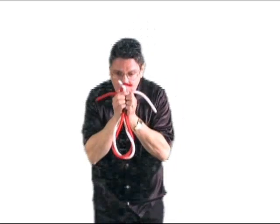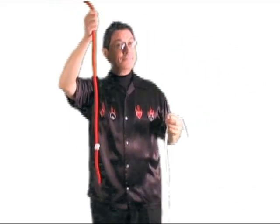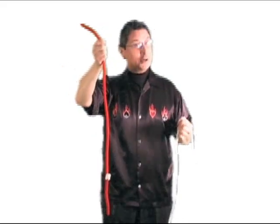Then say the secret magic words, which I must say silently to myself — that causes the knot to jump off the white rope over to the red, which in itself is quite a feat, although I seem to be the only one who thinks so. Getting the knot to jump is relatively easy, but here's the hard part.